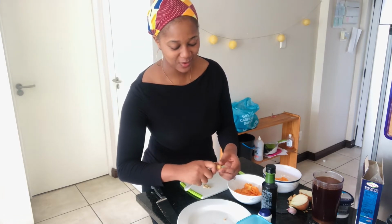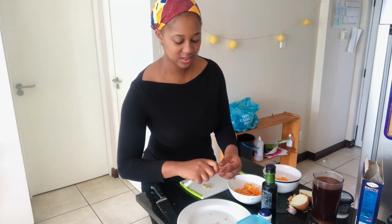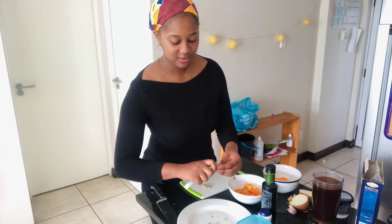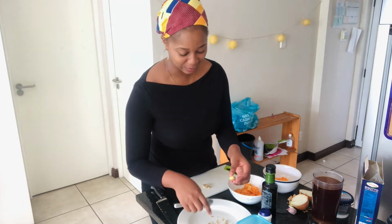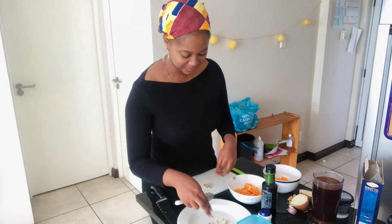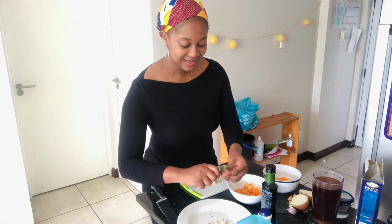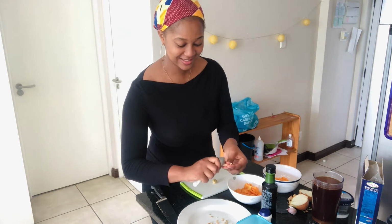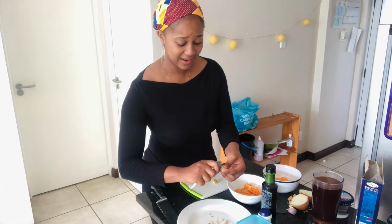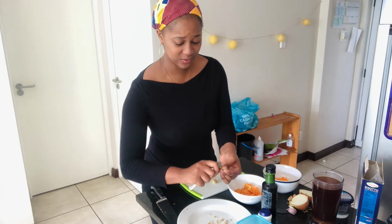You know guys, the reason why it took me a very long time to actually start doing this is because a lot of the time I don't really work with recipe quantities. I just put it all in and hope for the best. Every time people would ask me for a solid recipe, I'm just like, I don't really have one. I just improvise and it always works out, so I don't know.